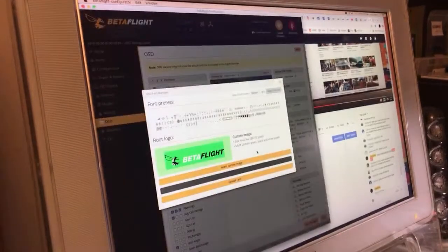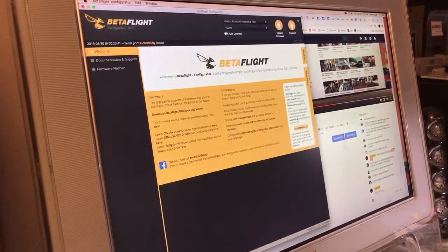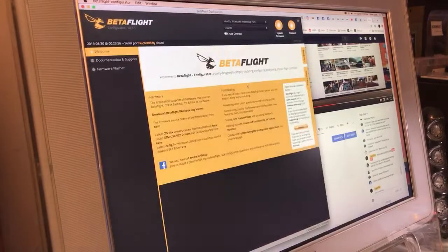And then we'll go to the font manager, which I think is broken. But just for the sake of doing it, I like Clarity a lot. So we'll upload that. And the last thing we'll do is go into black box. We've got two things we're going to do. We've got to change the iTerm rotation cutoff. But first we'll go into black box and turn it up to 2 kilohertz and save and reboot.